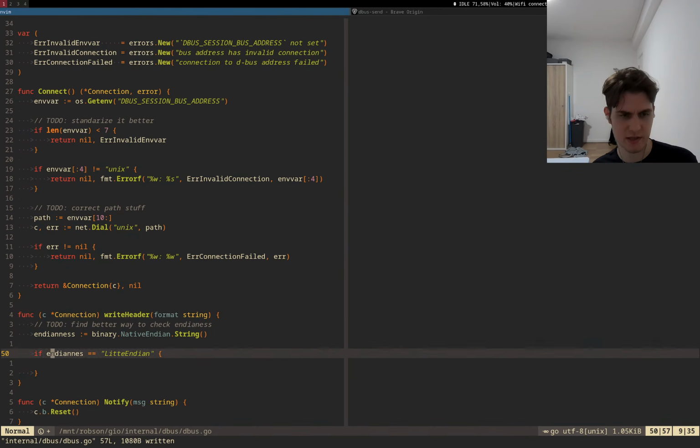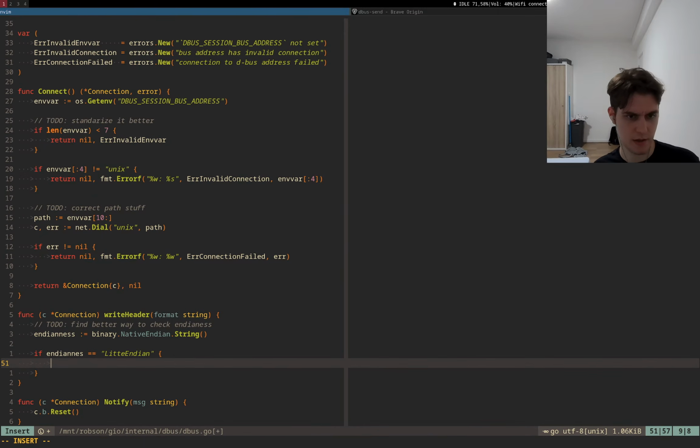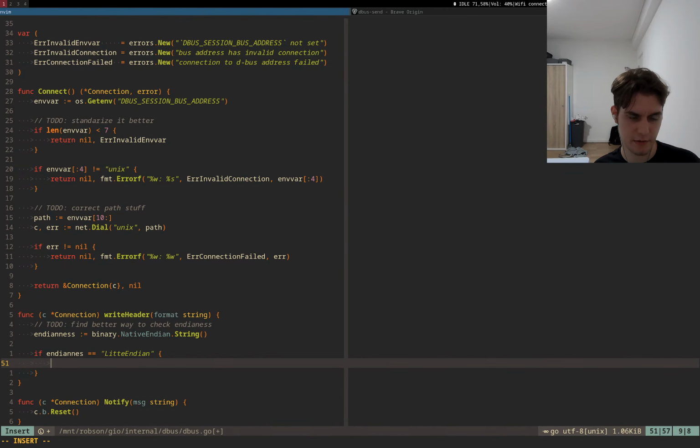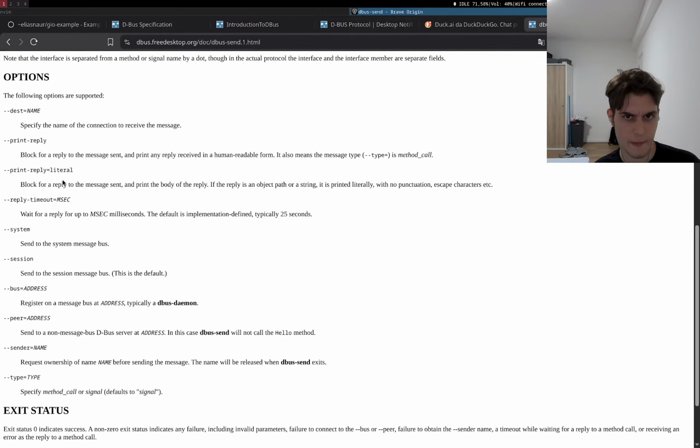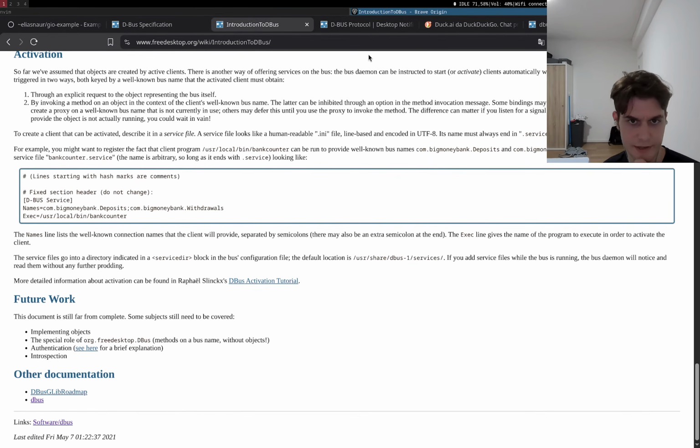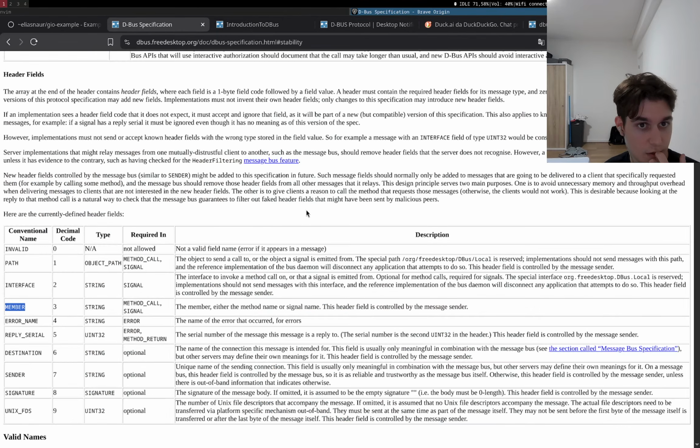I'm going to reset the buffer, and the endianness is little endian. I'm going to write the first byte. Actually, we don't even need the endianness for this, because we are only going to write a byte.